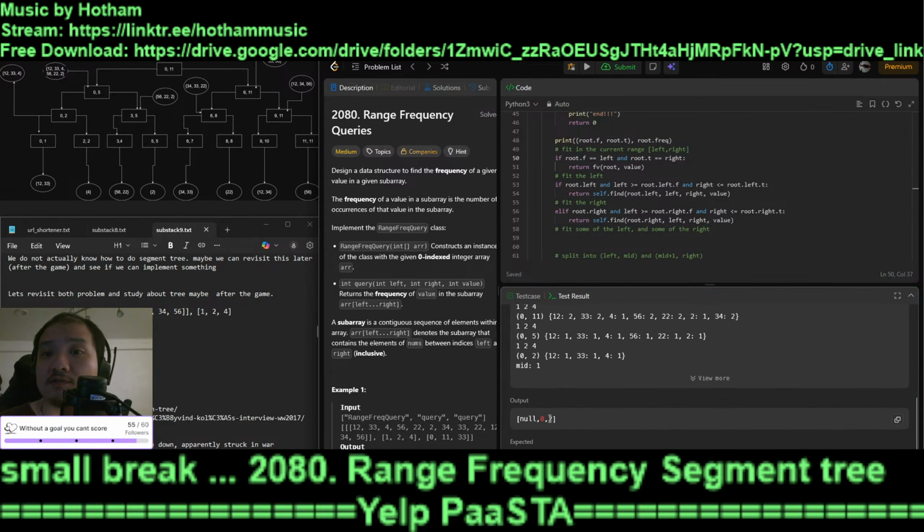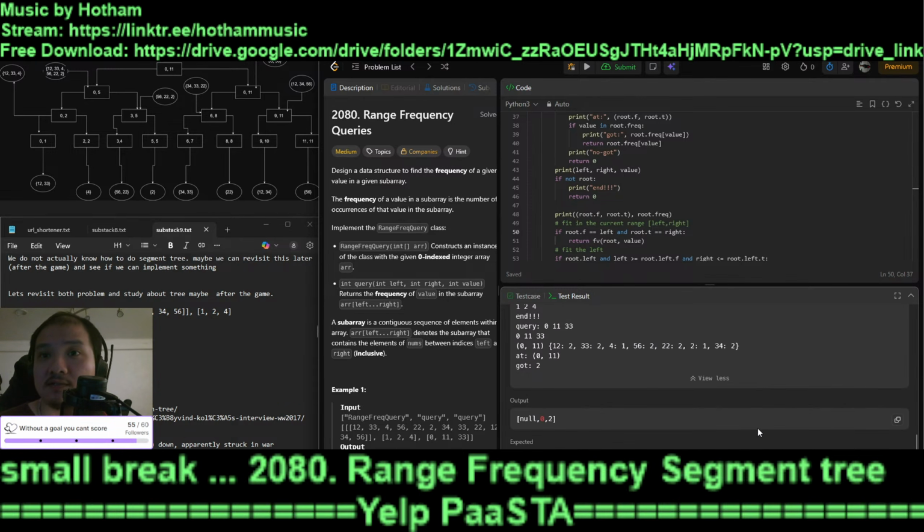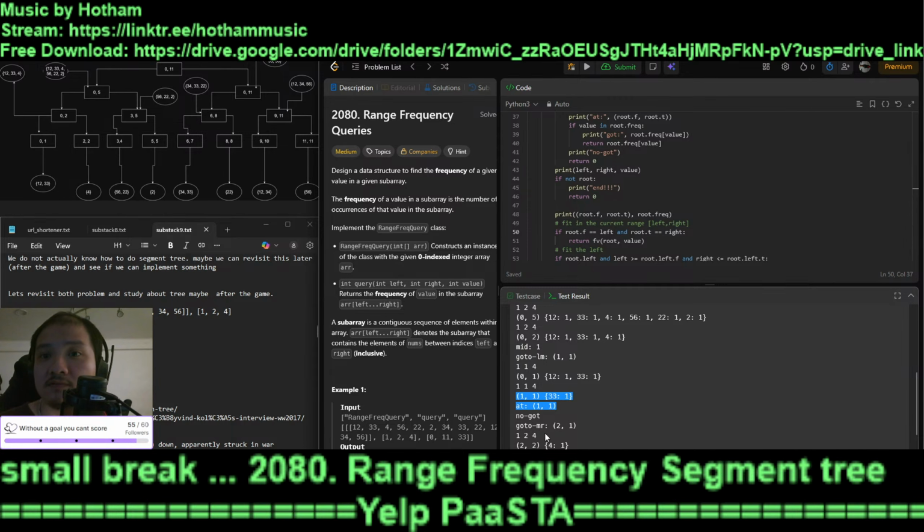Okay, so this is correct, but this is still 0. At 1, 1, we could be looking for number 4, right? So we got 0, right? We should have got 1, right? So the 2, 2, yeah. So 2, 2 for 4 is 1.